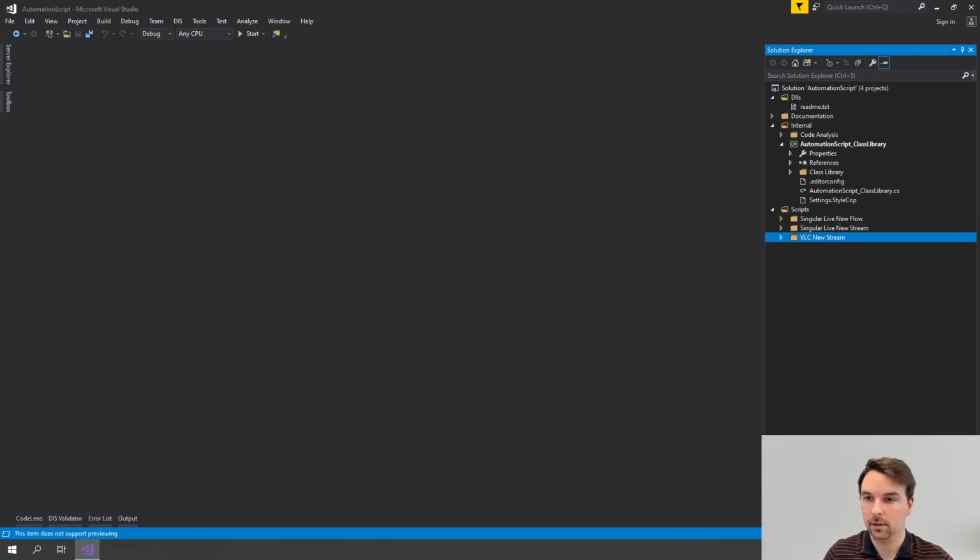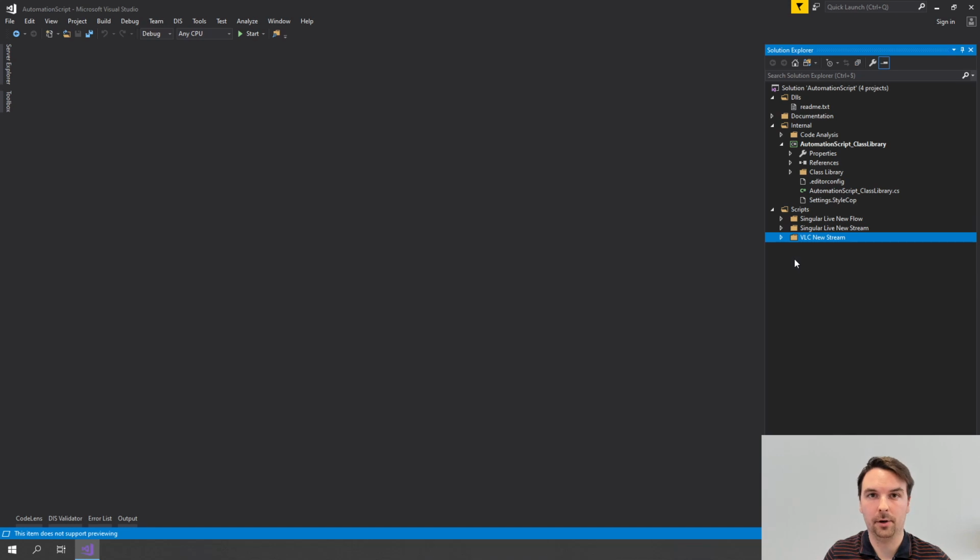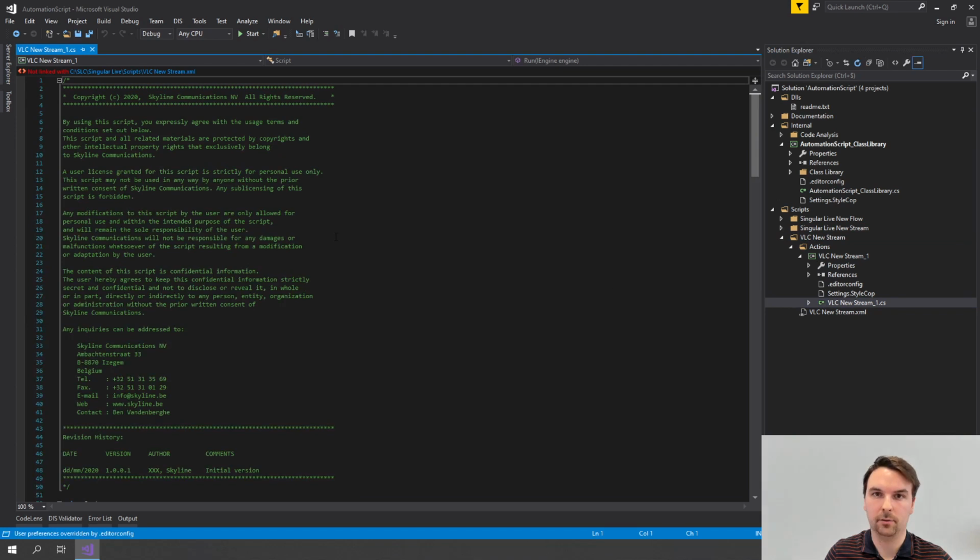Now we have already seen how you add multiple scripts to one solution, which is already nice to combine all your scripts for specific functionality together. And we also seen that you can easily extract your classes into different files, which helps managing your code more easily. Now, another big advantage of working in Visual Studio Solutions is that I can easily add unit tests for my code. To show you, I'll create a small unit test for my VLC script.